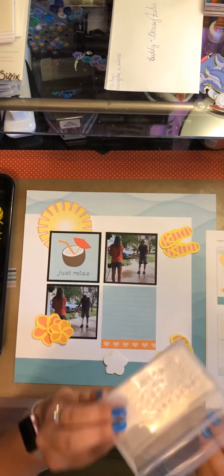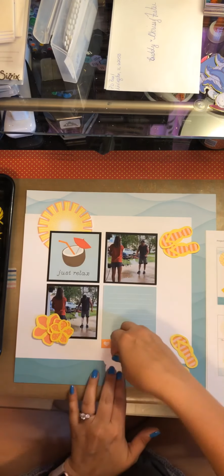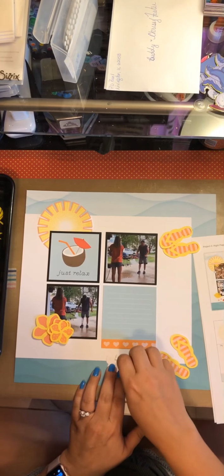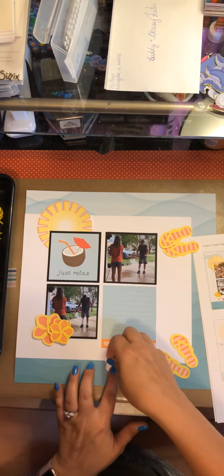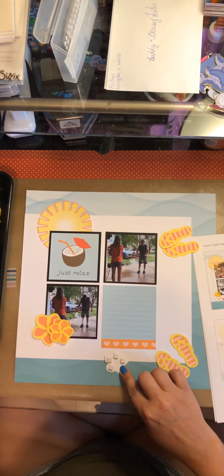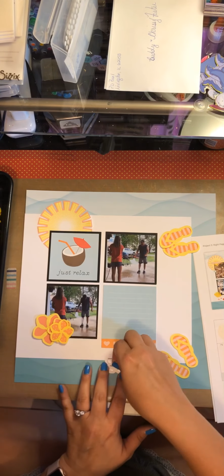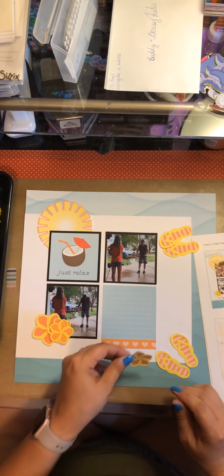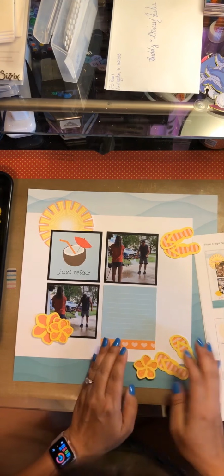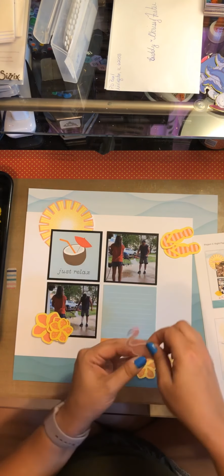I'm going to pop some of them up on foam adhesive, and I'm just going to look for some foam, and I'm going to get these stuck down. These are quite smaller in total mass size, so I have to use more of them, and they are quite old, so they are not very cooperative. But the good thing is that the little release paper comes off real quick. I'm looking to see where that's supposed to be stuck. Trying to get it in the vicinity. Once it's stuck, these suckers, like I said, they're old, so the adhesive is very temperamental.